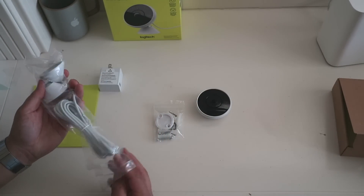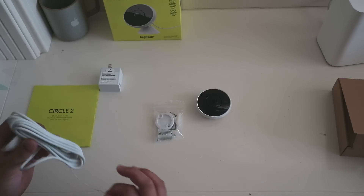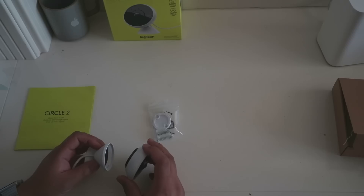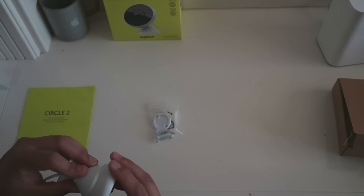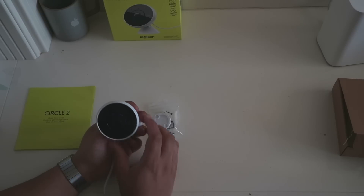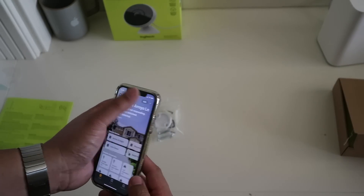Just like with the Omni 180 HD cam, let's run through the setup before actually installing or mounting this outside. I'll go ahead and plug this into a nearby outlet. To assemble the camera, you line up the two lines and twist — and there it is. The light comes on and the blue light means it's ready to be paired. I'll point it outside the window and grab my phone to pair the camera with the Home app.